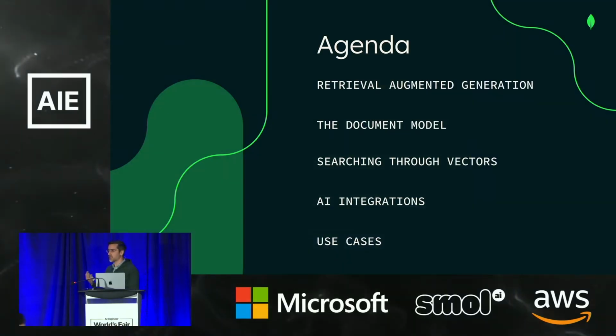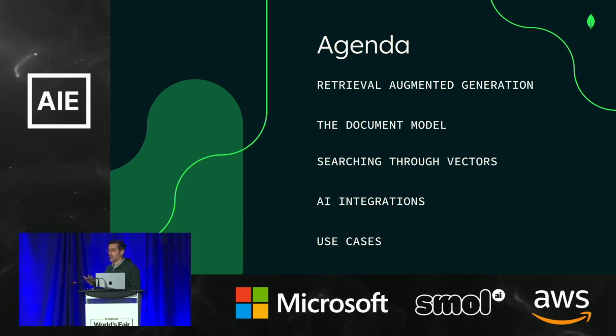I'm here for MongoDB. I'm going to be talking about RAG, and specifically what's unique about doing RAG with the MongoDB document model and MongoDB Atlas, the platform. I'm going to start by talking a bit about just retrieval augmented generation in general. I'm sure a lot of us are very familiar with it already, but I think it'll be good to cover some of the basic concepts.